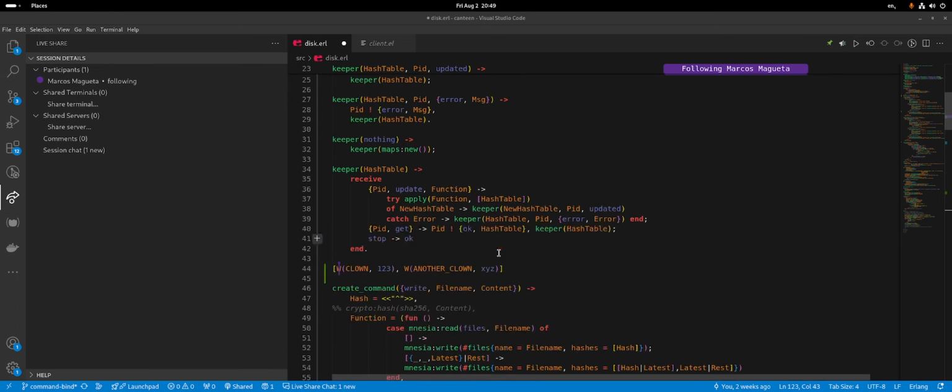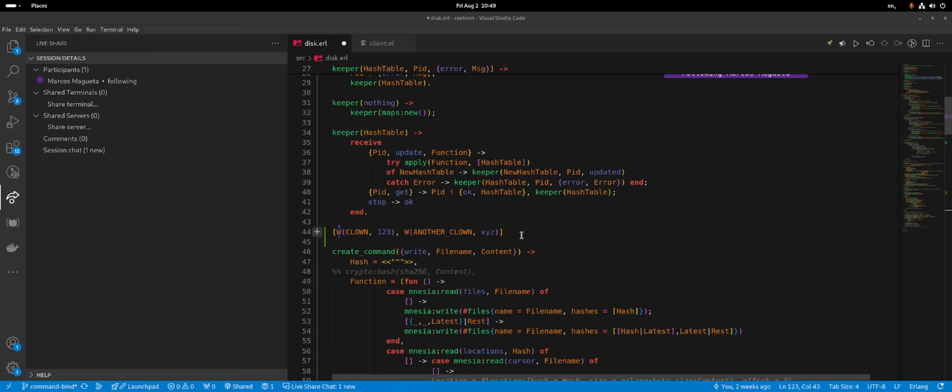I understand the argument that you're saying: if we're going to use Mnesia for a write ahead log, why don't we use Mnesia as the file system? There's no point in having a file system, another abstraction, because you already have the data here. Yeah, that's the thing. I was guessing, and maybe I'm wrong, that we are using Mnesia here as a coping mechanism because doing these things by ourselves is going to be harder.